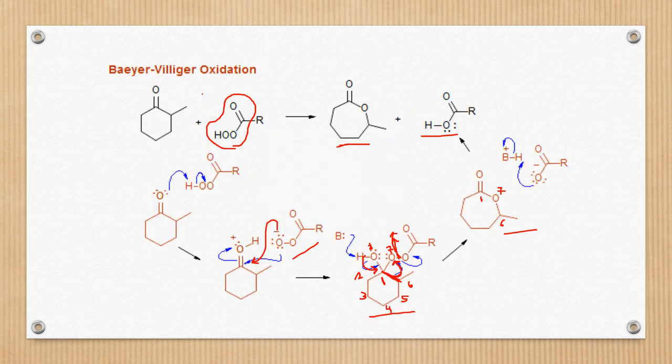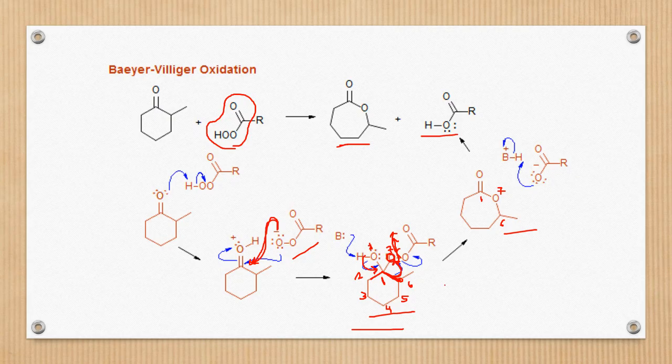What do I mean by migration? See here, I have told you after the attack of this peracetate, this species is going to be formed. So there are two possibilities: either this bond can migrate, or this bond can migrate, right? Because this is the carbon having a methyl substitution, it is getting migrated. Why? Because the carbon which is getting migrated has the higher electron density. Why higher electron density? Because now this oxygen is electrophilic. It is not nucleophilic, it is electrophilic. It had attacked on this particular carbonyl carbon, and after that it becomes neutral, like electrophilic basically, because this O-O cleavage will take place and the acetate is gaining the negative charge. So here this oxygen is not nucleophilic in nature.